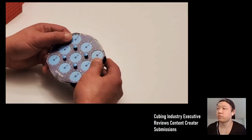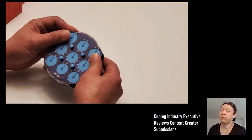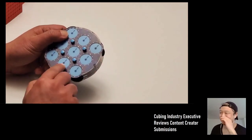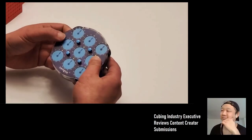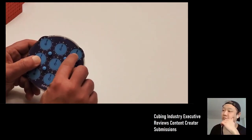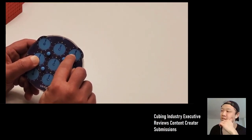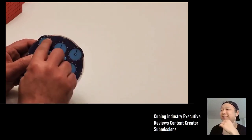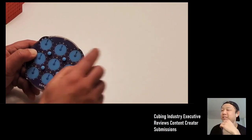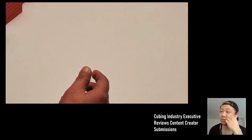So one thing to note about this one is when I got it, you couldn't even turn this before, so I really had to loosen it. Yes. And second is the clocks inside, some were actually not in place. And the third is, I don't know if you can see that, but there is one hand that's black, this one over here. Unfortunately, I can't move that to here because the mechanisms for the 4 corners are different from the mechanisms in the center or the ones on the edges. Okay, so that's my clock.